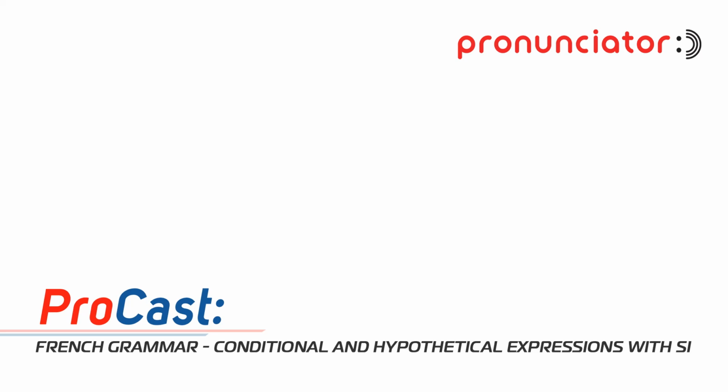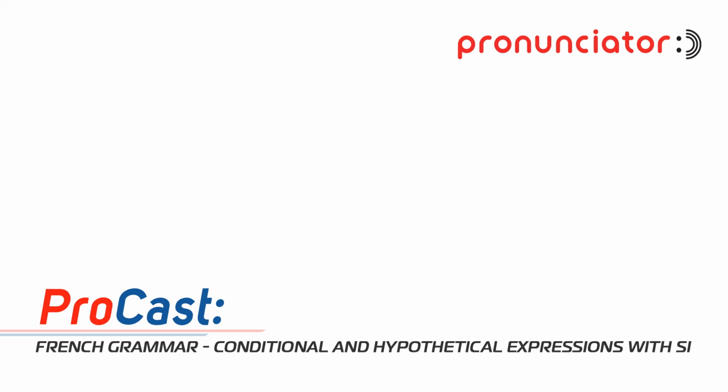So if the "if" feels likely, you'll usually use the present tense in the "si" clause and the future tense in the result clause. Present for the condition and future for the result. Got it. Like, "si j'ai le temps, je visiterai le musée." Which means, "If I have time, I will visit the museum." Okay, makes sense. The present sets up the condition, and the future tells us what will happen if that condition is met. Pretty straightforward. Exactly. And it's the most common type of "si" clause you'll encounter. Once you get the hang of the verb tenses, it becomes second nature.